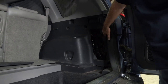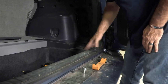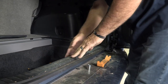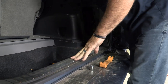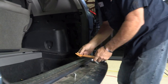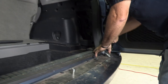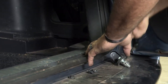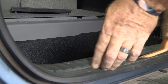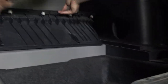Now we've got this prepped up to pull out, but the only thing stopping us is this center panel right here, so I'm going to go ahead and take that off as well. There are no fasteners that need to be pulled out or unscrewed — basically there are just clips down the center here. We'll take our trim tool, just pry up, and it'll unfasten from their clips. Now that we've got it unclipped, we should just be able to lift straight up and come right out. I'll set that aside.